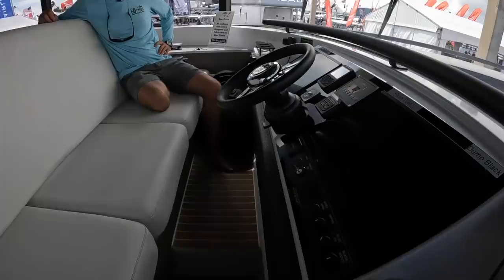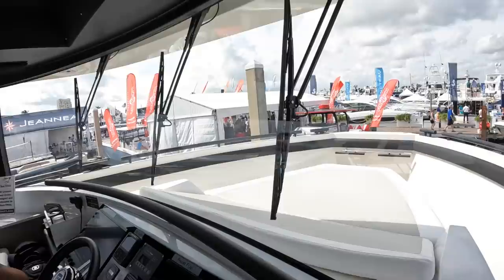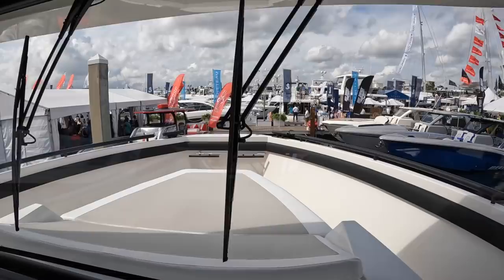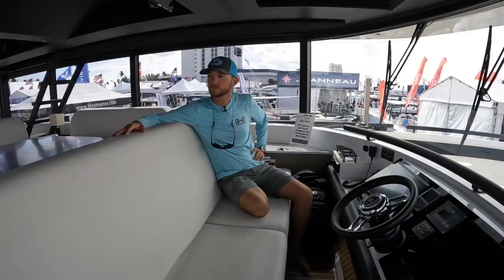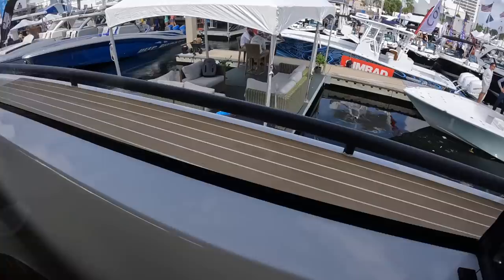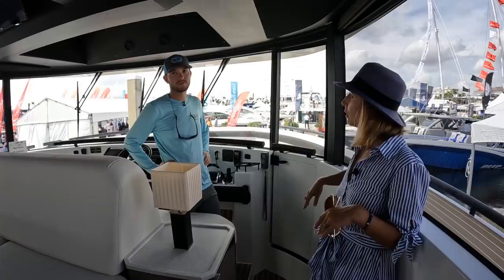There's a lot of headroom up here. The visibility is definitely unique — I've never captained a vessel being that far forward. There's also a camera pointing out the back. A notable feature: the bulwarks are pretty much flat here, so going forward along the sides isn't ideal underway, but there's a very safe interior path and a forward door taking you to the bow. It's meant for docking and getting around, not underway passages.